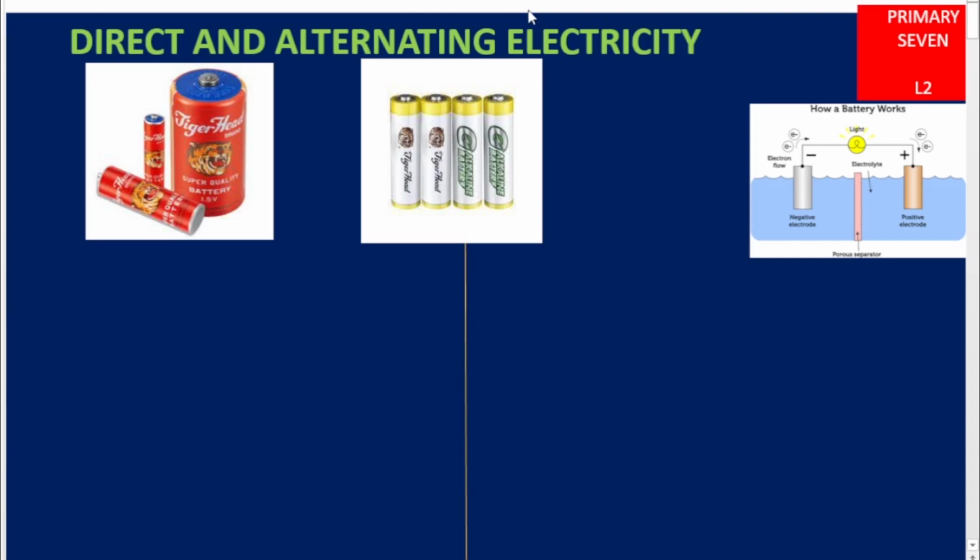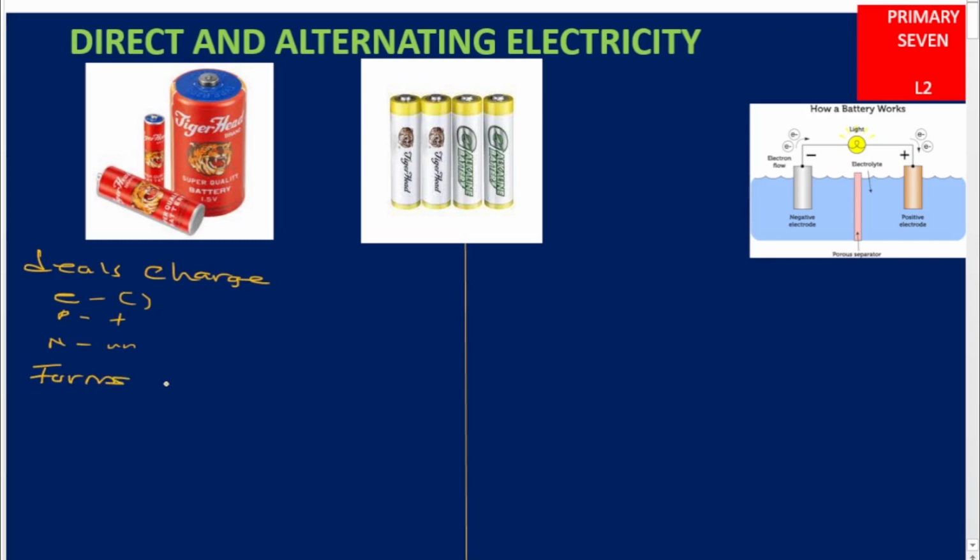So our subtopic is about the forms of electricity. In the previous lessons, we looked at what electricity meant, and we said that electricity is a form of energy that just deals with what we call charges. We looked at charges such as the electrons, which charge negatively, then protons that charge positively, and the neutrons that are uncharged. So in this lesson, we are going to look at what we call the forms of electricity.